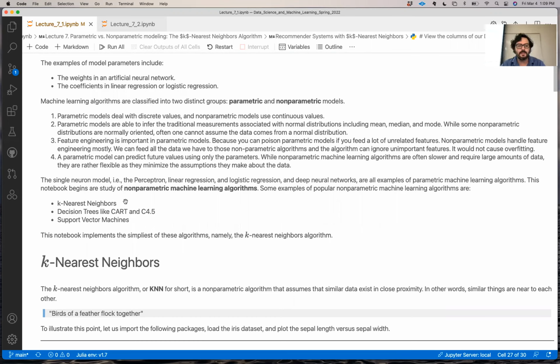But if I put a point right here, it seems to be the case that we would have a Virginica flower, right? Maybe. Or if I have a point like right here, maybe that would be a versicolor flower, right? So this is the idea behind K-nearest neighbors. We're going to look at distance in space and find a collection of points that are closest to us, K of them. In classification, we take the majority of the labels amongst those K closest points. In regression, we take the average value of the K closest points' labels. So this is the K-nearest neighbors algorithm.